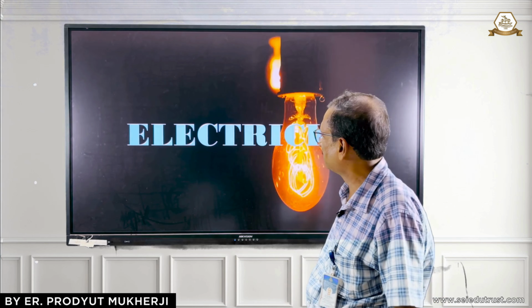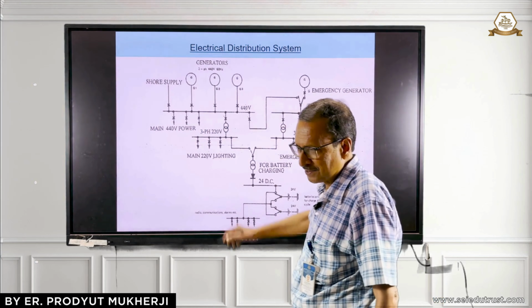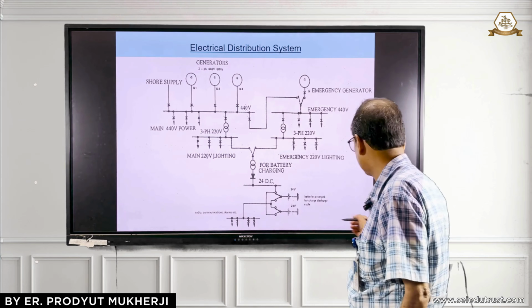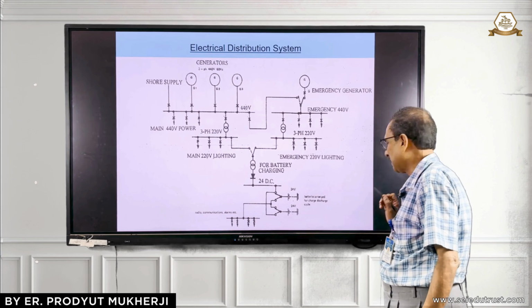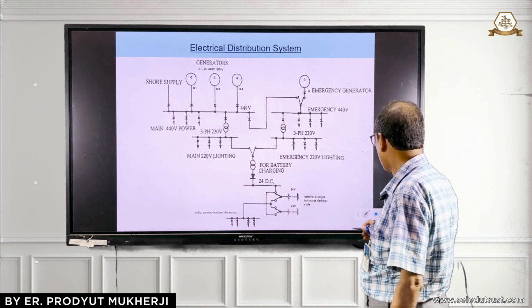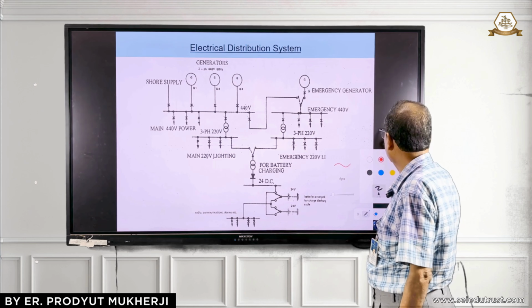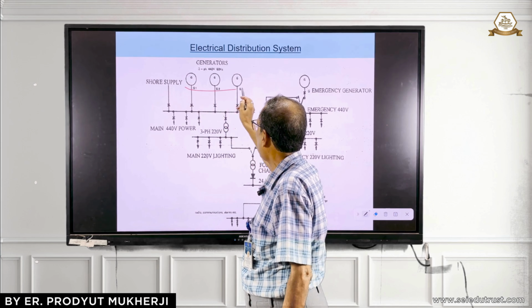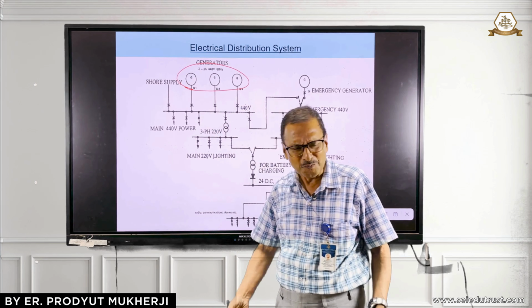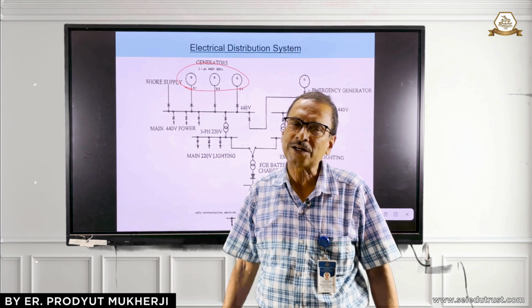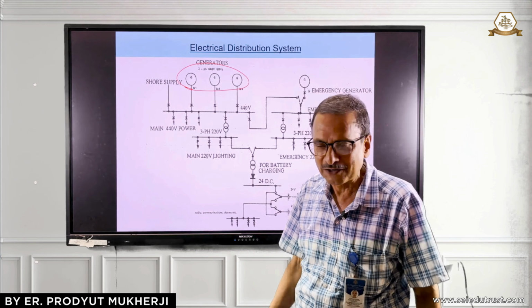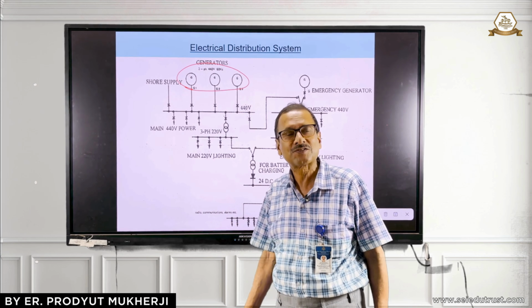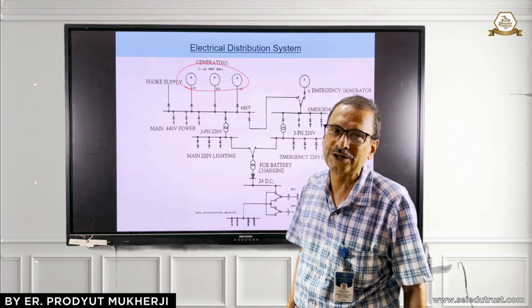So let us proceed. On board, this is the electrical distribution system on a ship. Normally on a ship, the electrical distribution system is 440 volts. So I'll just explain in very simple language how the distribution looks like. These three are the generators. Normally on board there are three generators. Larger ships there will be more. Like a large container ship there will be 4 or 5 or even 6 generators depending on the load demand.